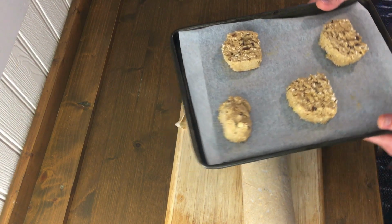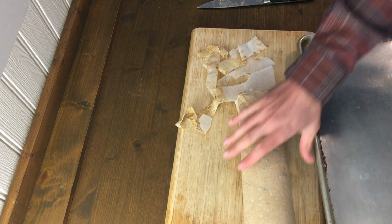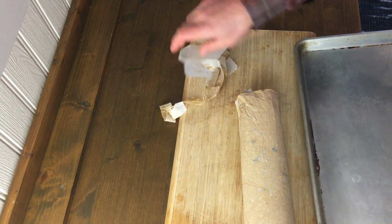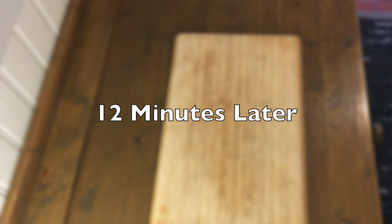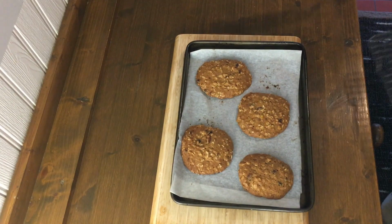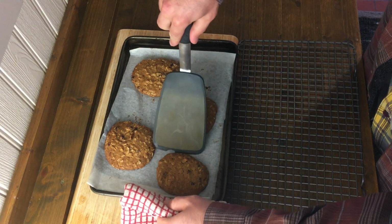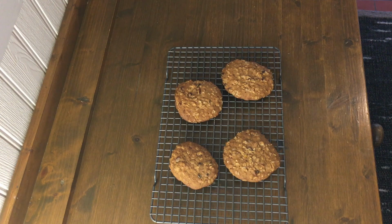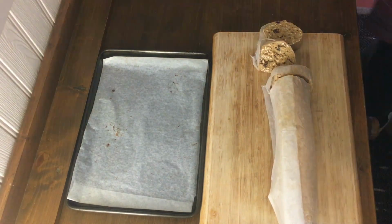So there we have it, and those go into a 190 degrees Celsius oven for about 12 to 15 minutes. And while those are cooking, put the rest of the dough back in the fridge so that it doesn't warm up too much. And about 12 minutes later, our cookies come out, and they're looking good. So move those onto a wire rack so that they can cool. They'll start out pretty soft, but as they cool, they'll firm up some. And they're pretty tasty. So they come out this very almost cake-like texture. They hold together really well, though.